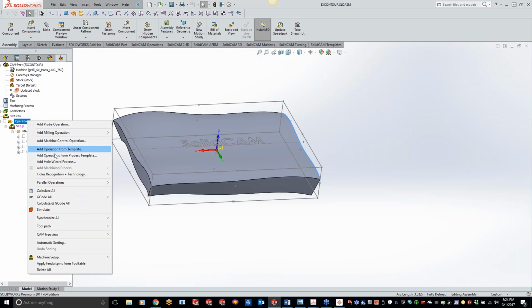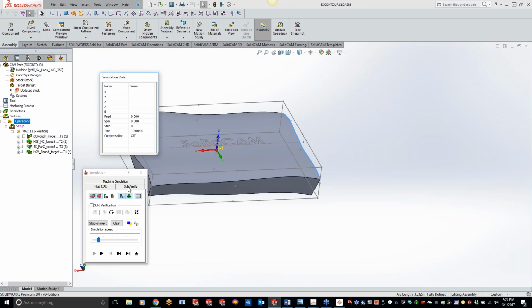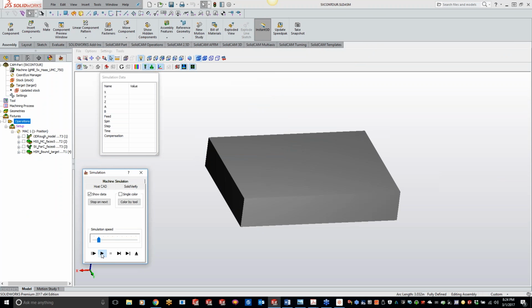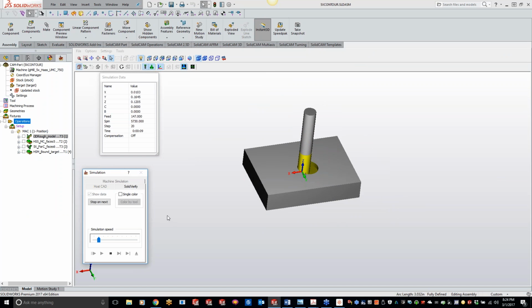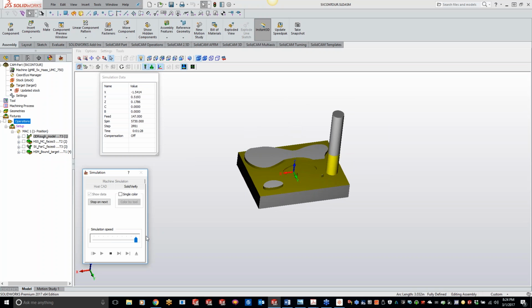Let's play everything we have done so far so you can see what I did here. Doing a 3D adaptive machining, getting most of our material roughed out there. And this particular one, I just did an HSM operation.